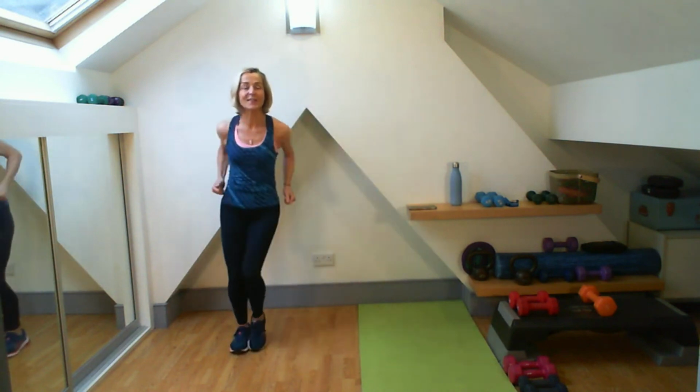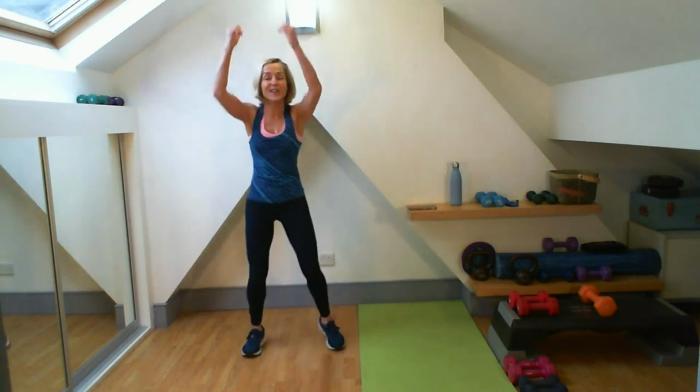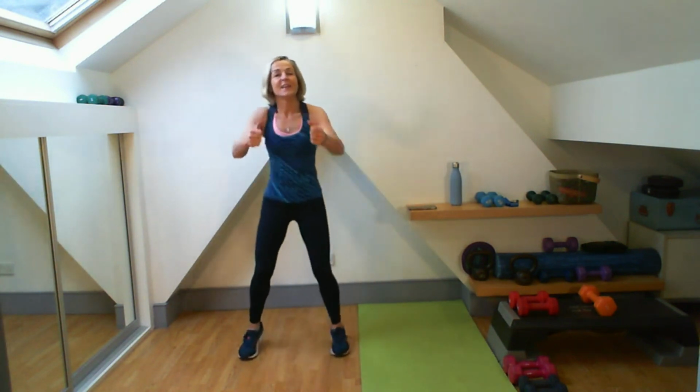Okay, a little march through for me. Just picking up the knees. Okay, give me a little reach up and pull down. Squeeze it into the waist. Do me a step touch. Lovely, good. I'm pulling back with those arms, and now I'm pulling up. Up and pull down. Give me that reach. Good. Now pull back again. Out and back. Now up.